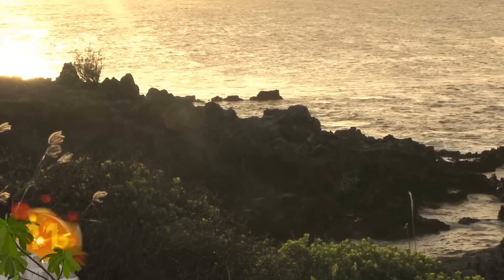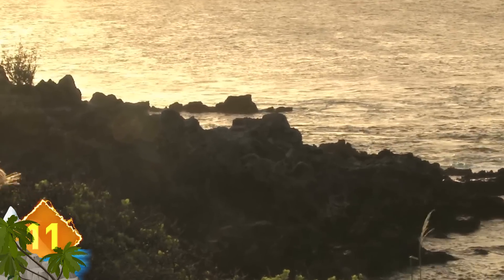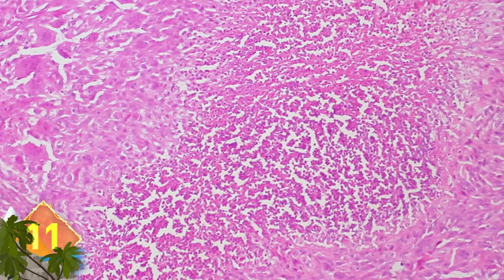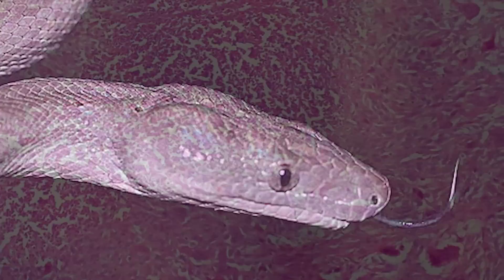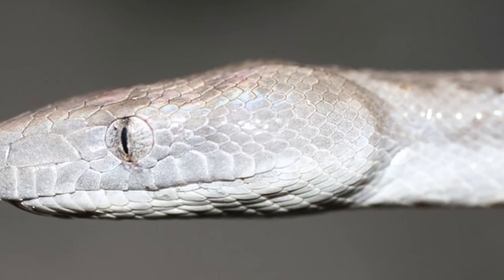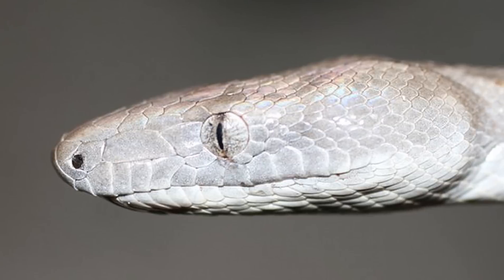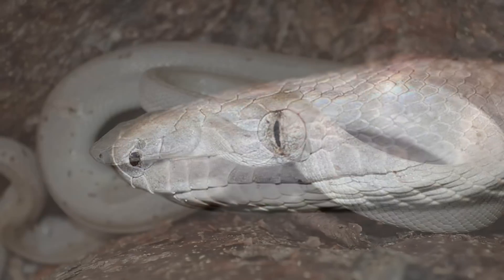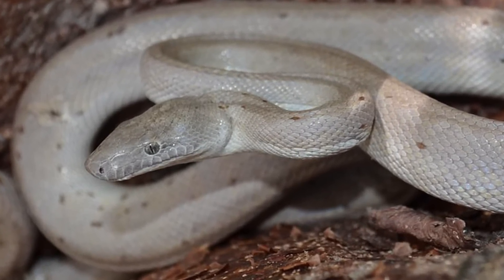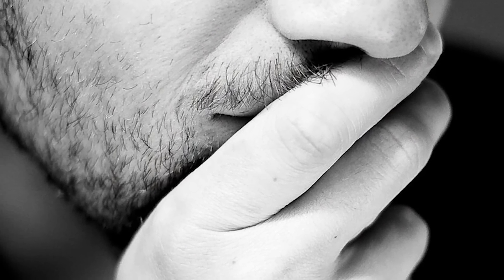Silver Bahama Boa: Earlier in 2016, a new species of boa constrictor was discovered on Concepcion Island Bank, a remote island in the Caribbean. Researchers analyzed tissue samples and confirmed the species was previously unknown. They identified 20 of these snakes over two expeditions. Measuring a meter in length, one silver boa made a dramatic entrance when it crawled onto the head of the expedition leader while he slept. Experts think there are fewer than a thousand individuals overall, and the snake has been classified as critically endangered. There is no explanation for the animal's seemingly mutated color.